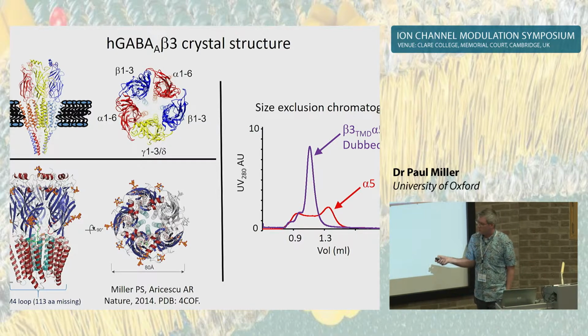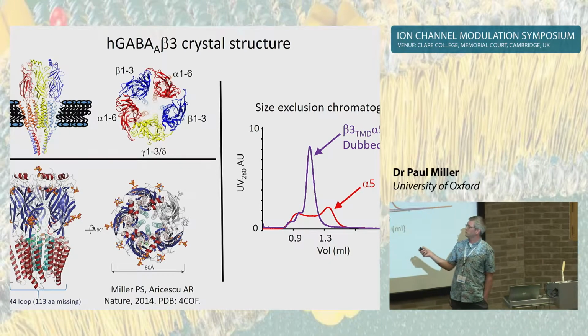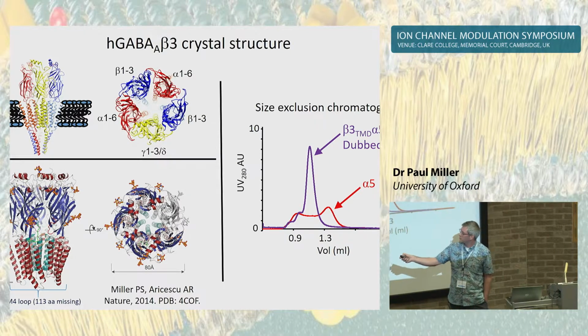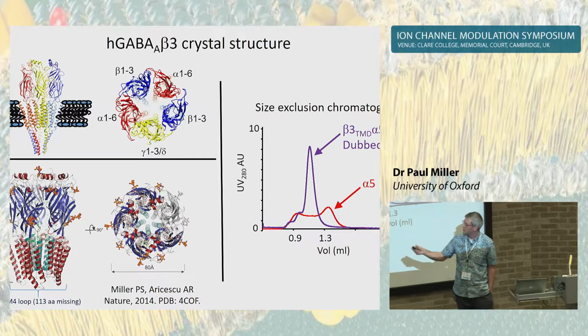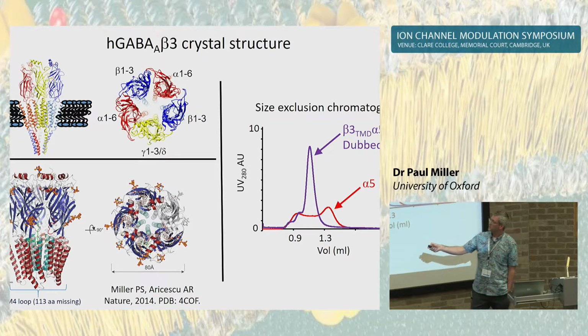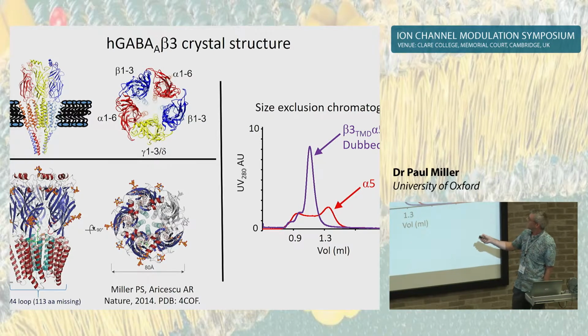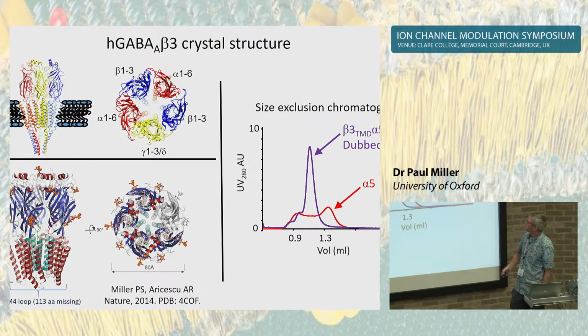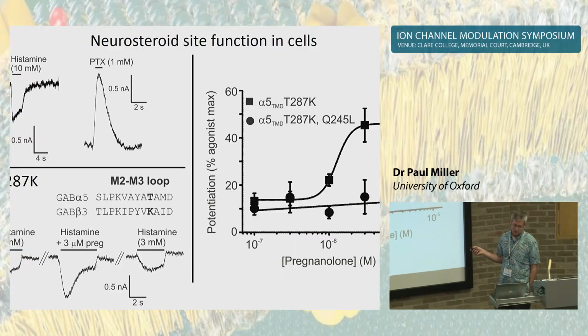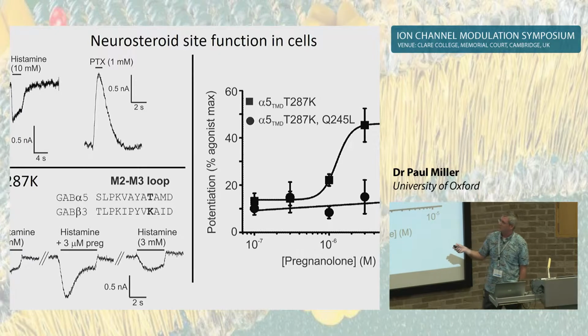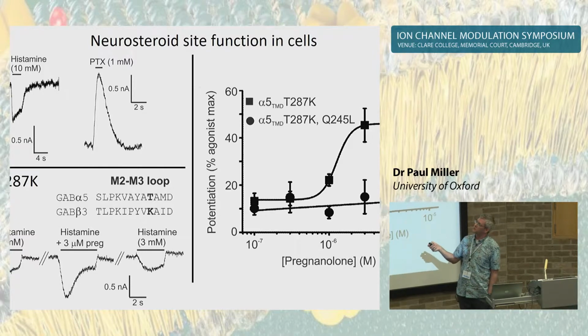So we decided to make a chimeric protein, which Trevor did, although Trevor's was with an extracellular domain from a bacterial protein, whereas in our case, we used our beta-3 construct. So we have a beta-3 extracellular domain and the alpha-5 transmembrane domain. This chimera gave us a nice monodispersed species, which suggested we could try crystallization. And when we expressed this construct in cells, we could get gating in response to the agonist. This is histamine, which is the agonist for the beta-3 homomeric receptor, rather than GABA, which is for the heteromers.